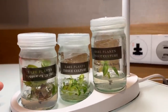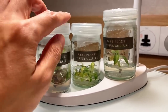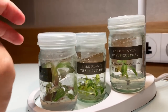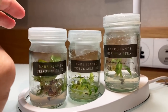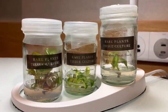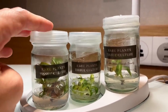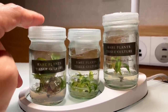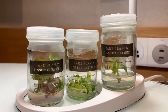The original cost — buying the mother plant, researching it, trial and error, growing them out, getting all the jars, climate control, staffing, and space — it actually is not as easy as we think. So their initial release will not be as cheap as we think. But I think in the course of time, a lot of the rare plants we call rare and unaffordable will become very, very affordable very quickly with this technology. And this is exactly what Rare Plant Tissue Culture is trying to achieve.